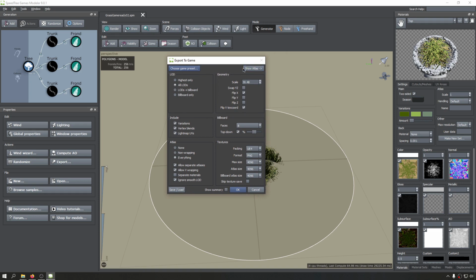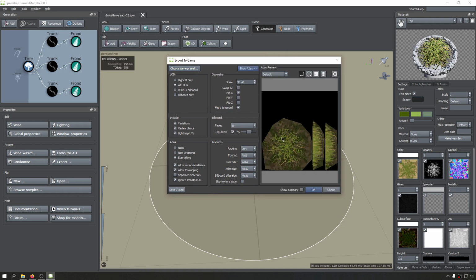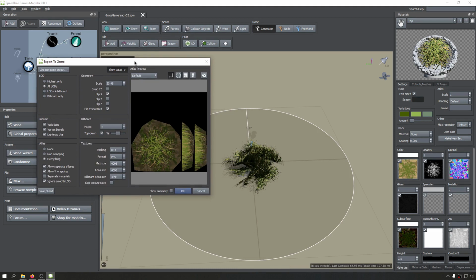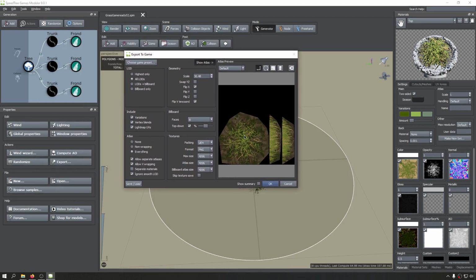One option that we have is show atlas, and if you hit it, you're going to get the atlases that you used in this, which is a representative of the material. Here we are only seeing the base color, but the whole material is going to be exported. Since we used 3 different materials on this, if we export using multiple materials, it's going to create a lot of draw calls, and it's not going to be so optimized for games.